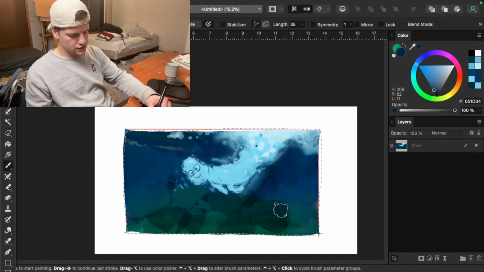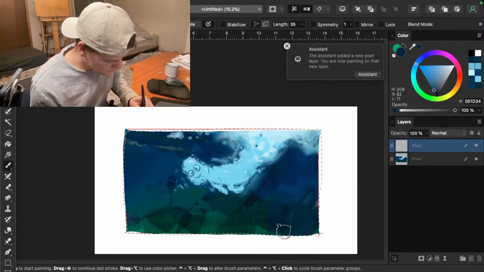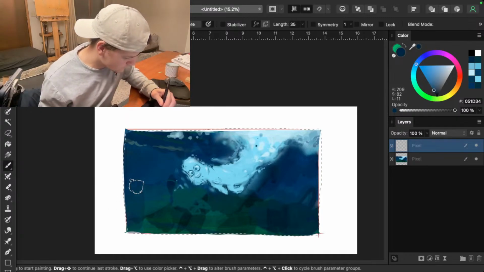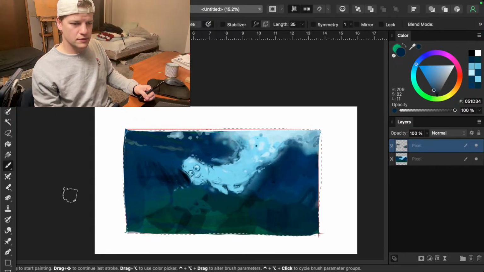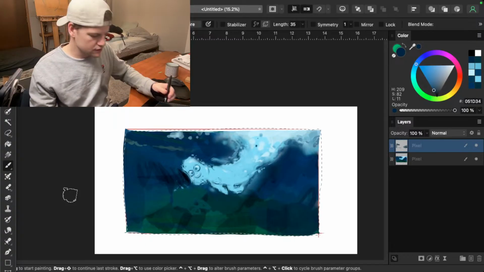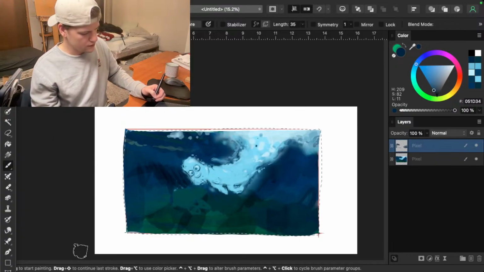I think it looks good. I think we can make it better. That's probably too dark right up against his face. Slightly too dark. There we go.